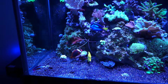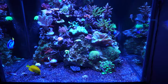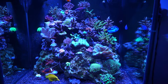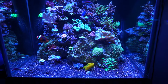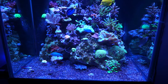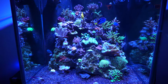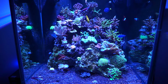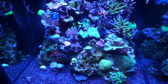So now I have, I think, 11 fish in my tank. That's max. I'm not going to go with anything more. If anything, I will add a few SPS corals and maybe replace some of the LPS. Eventually, I would like this tank to be an all SPS dominated tank. My target dKH is 8.25, calcium 420, magnesium 1320. That's what I would like to be and be stable with that.